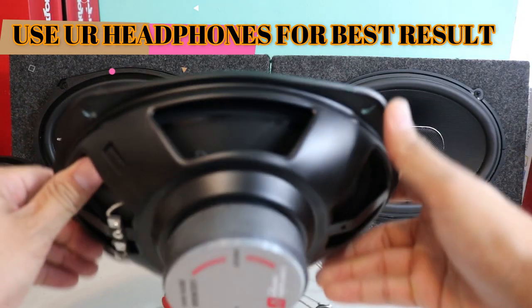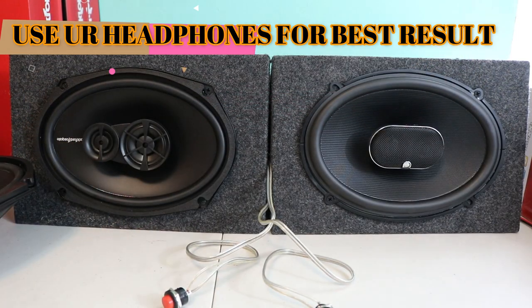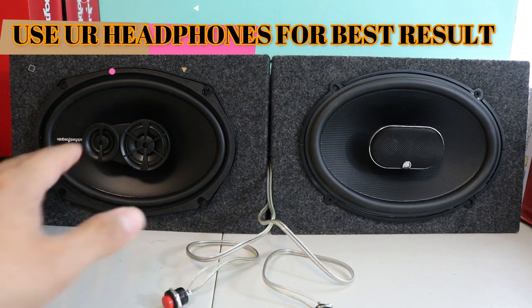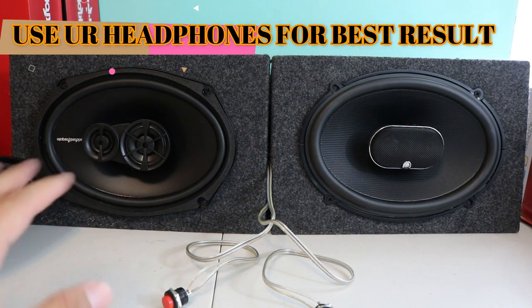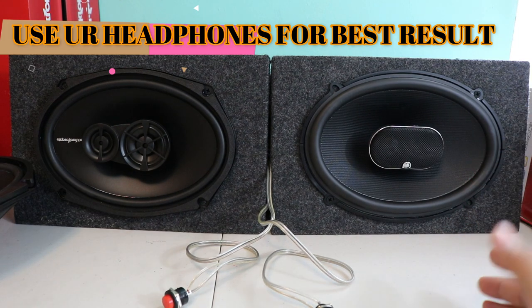And this is another one with the small magnet. So this also gives the same result as these guys, in that price range. This is the top seller for around $50 speakers. Infinity Kappa, a lot of people like this speaker, a lot of people asked me to do the review, and here you guys have it. I love how the speaker sounds.